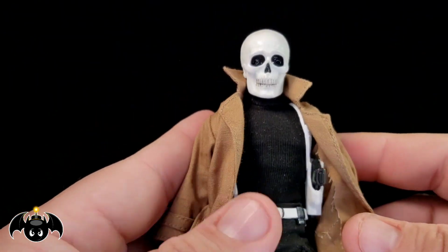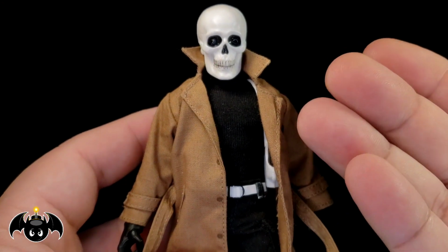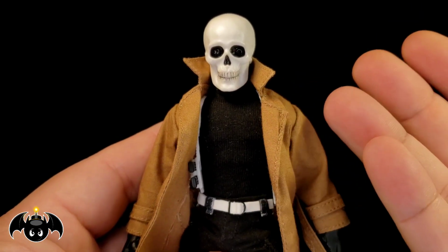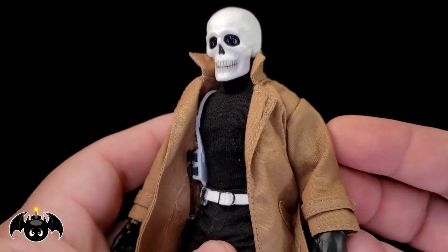And a lot of people have been saying he's pretty much just a kit bash. And I get it. And he kind of is. To be honest, and again, I don't want to feel like I'm bashing this figure because I still do like it. But for the prices people are paying, I would never pay that price for such a basic figure. Now, again, trying my best not to bash it because I still think he's pretty cool.